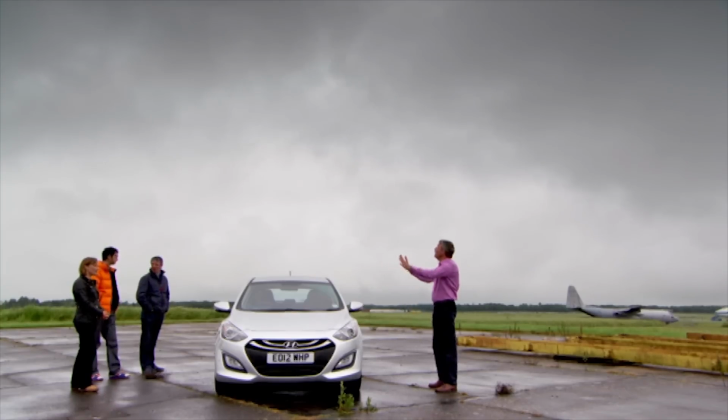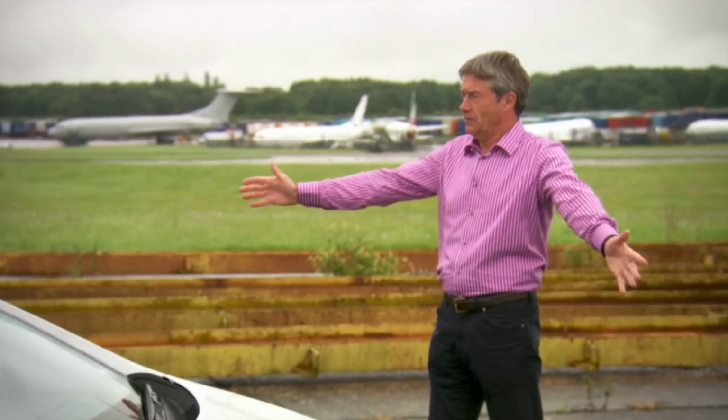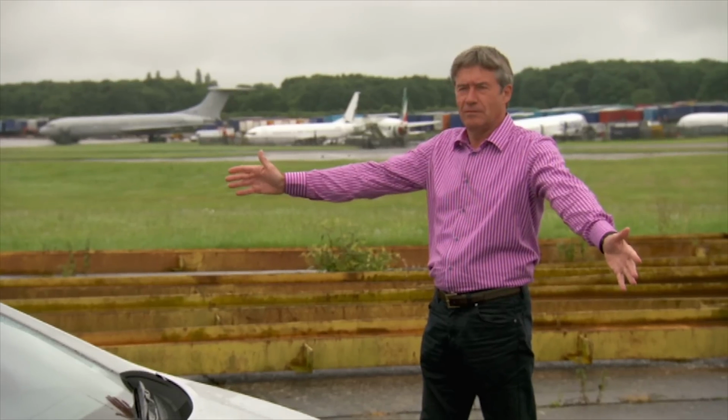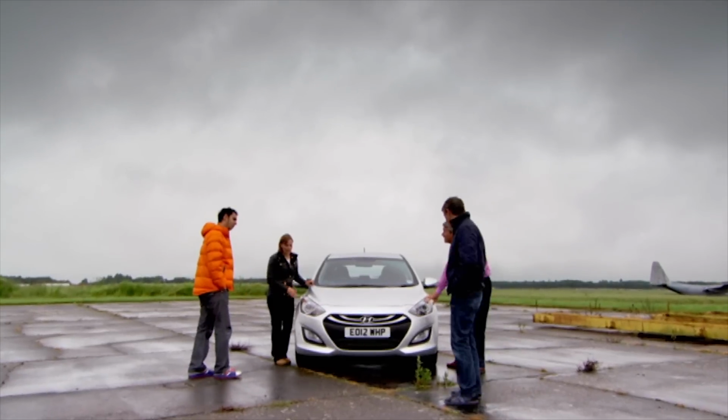It's OK. Yeah, but it's the front drive test, isn't it? It's like you park this up on your front drive. Tiff, have you got a back drive? You just said park it up on your front drive. I've only got a drive. Tiff's got a roundabout. I don't even think the next door neighbour would notice you got a new car.